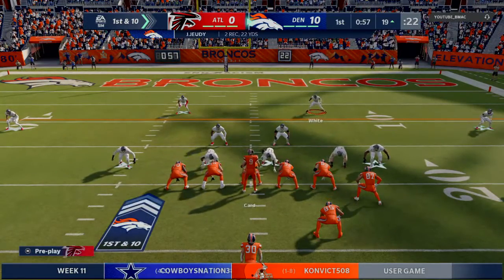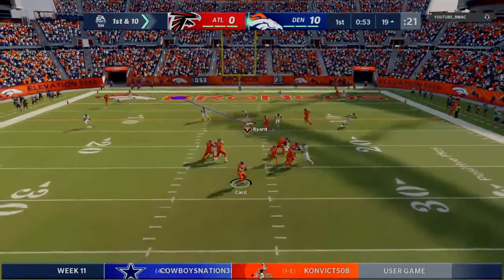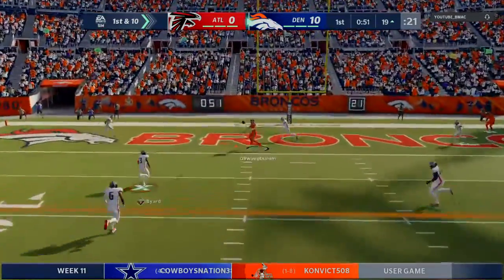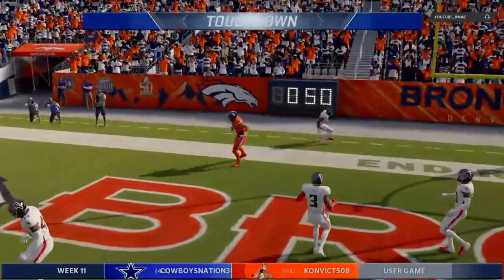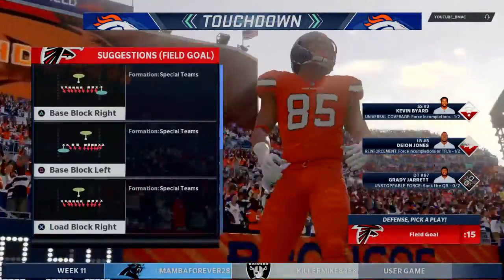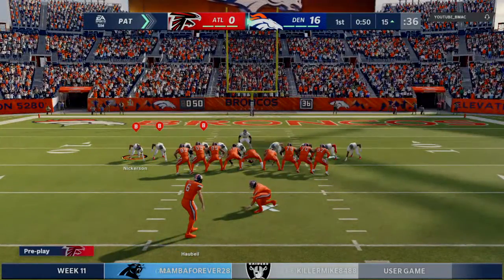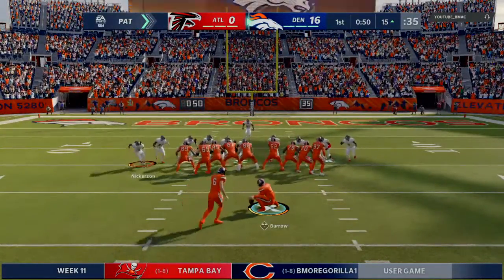1st and 10 at the 19-yard line. They'll set up a throw. And that is caught. Touchdown, Denver. Albert O, his first touchdown on the year. And the Broncos will extend their lead.